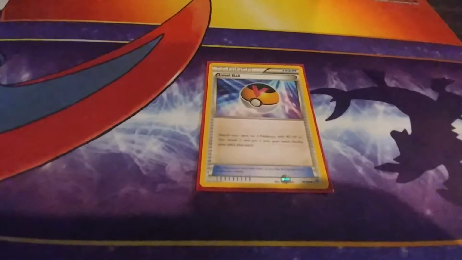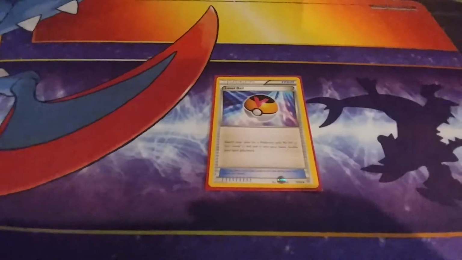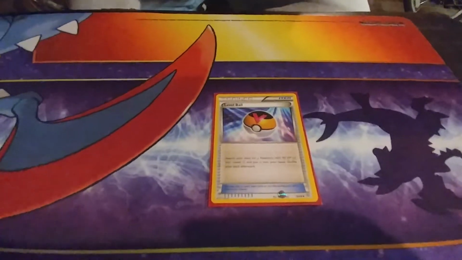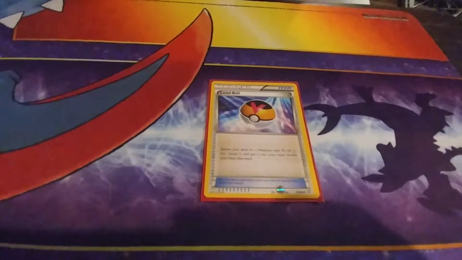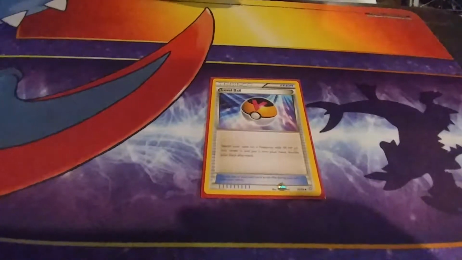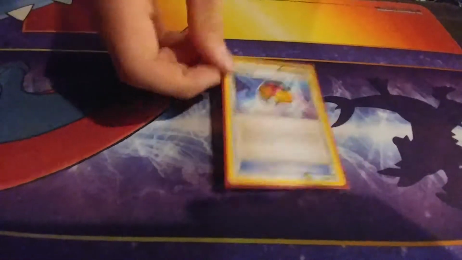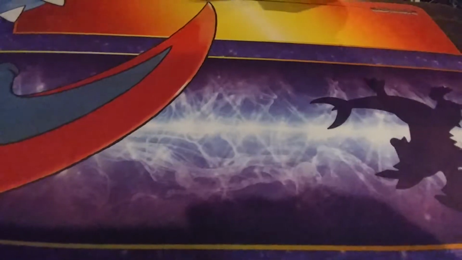Next is a Level Ball. I run 1 Level Ball just in case I need to search out a Cosmog or a Cosmoem. That's really your only main targets for this. There's times where I'm running low on Cosmogs and I really need a Cosmoem, so I could get a Cosmoem with the Level Ball and evolve to a Solgaleo next turn, because half the time I have Cosmog ready to go instead of Solgaleo.